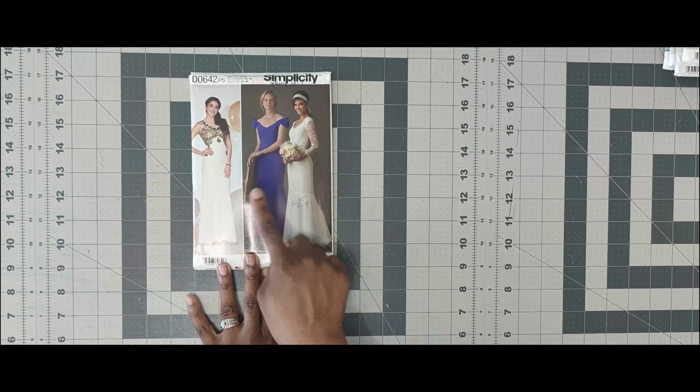The next one is 8376. I also have an extra copy of this pattern. If you are interested, let me know. But I have sewn this one. I just did number 3, which is the back high low. I did it in a stripe. And I think the only thing that I would sew with this pattern now would be the number 4, which is the baby doll top. And that's what I would be interested in sewing with this pattern if I decide to sew it again. Once again, it's 8376.